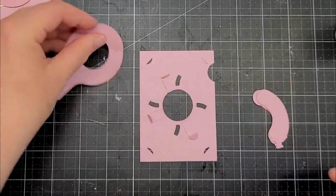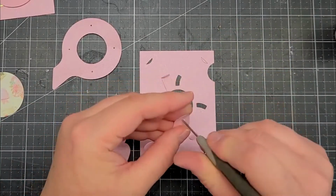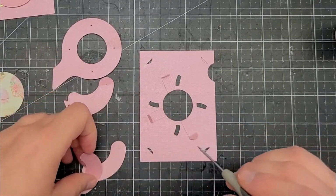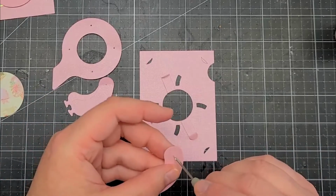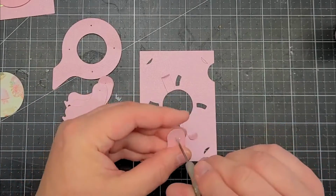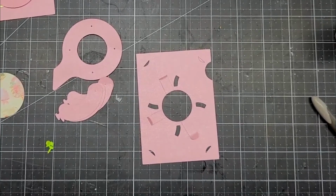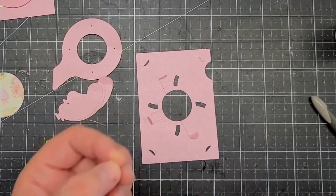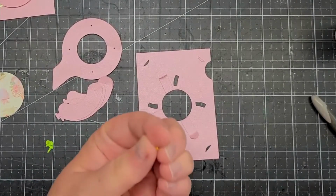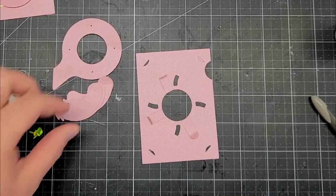So that should work. And then I'm also going to do the same thing to the tiny little holes here, because I just want to be able to get my brad through. And I think I did forget to mention that we will need 4 small brads, and they can be any color. You're not going to see them. Okay, so I've got my brads, and they are about 1/4 of an inch is how long the prongs are. So I'm just going to lay those to the side, and you can see mine don't all match.